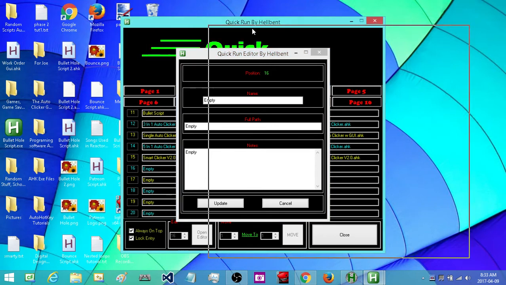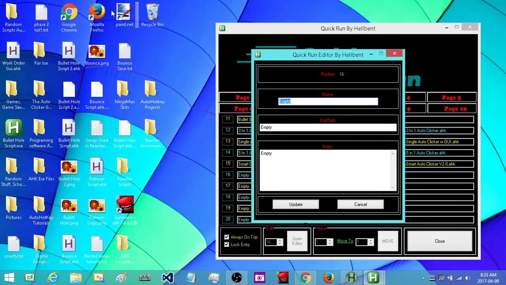I'm going to add in paint.net. Now I'm just going to type in its name here, and now what I need is its executable. With some programs you can just type in the exact path for the executable. For example, with Notepad, all I had to do was type in notepad.exe, and that was it.